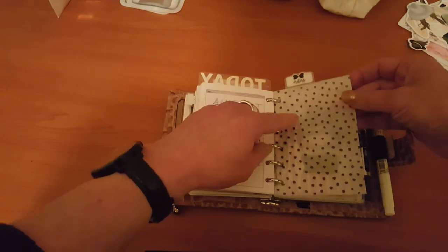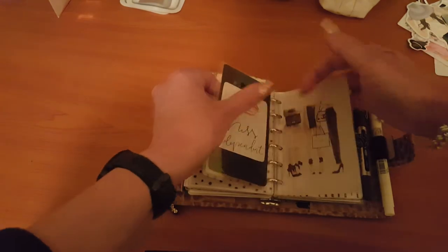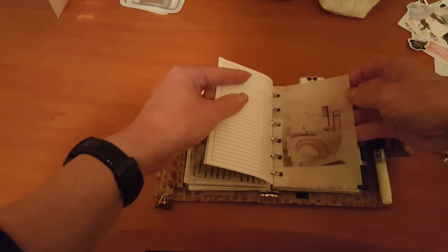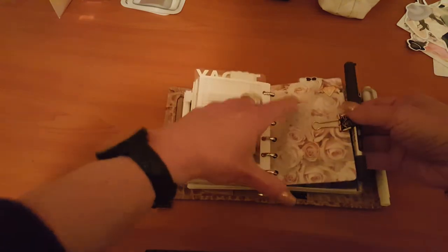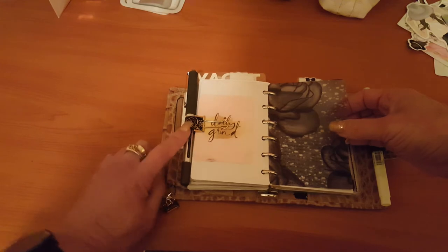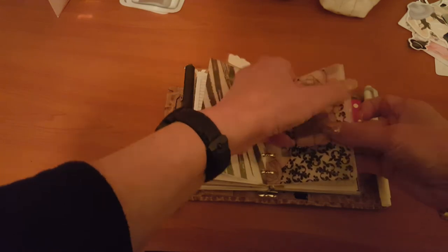The next section is my online orders — again more images I found, and another divider from jlplans. I still use the sturdiest bit of board I have — I've reprinted and laminated it — it holds my pen loop really well. That pen loop is from Bunny Plans. Then I have all my coupon codes on some vellum.